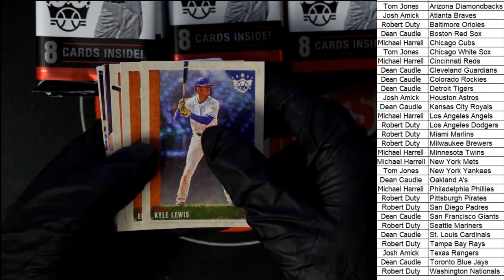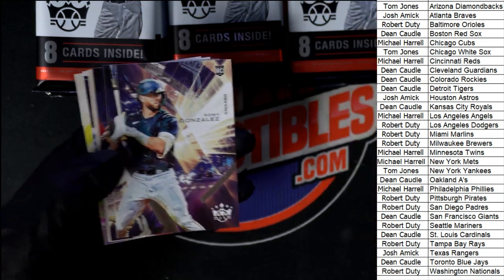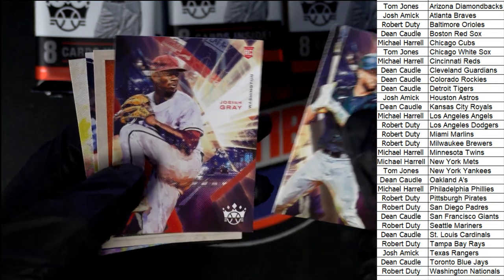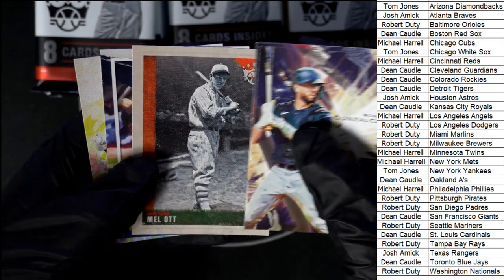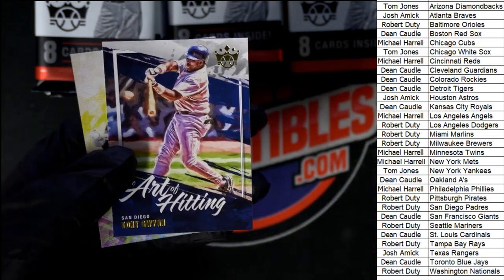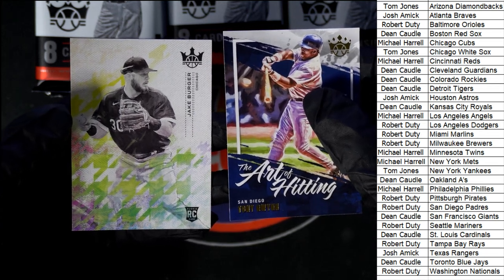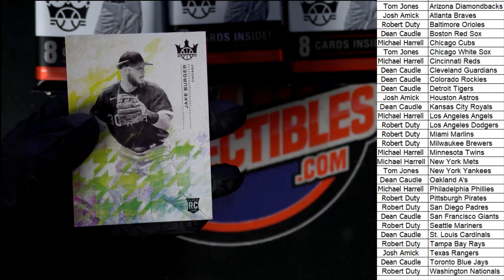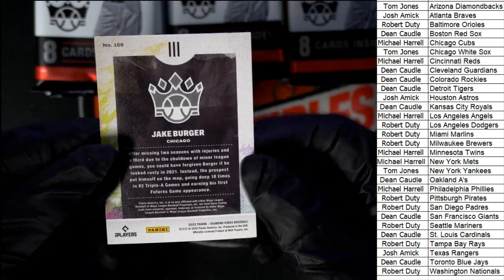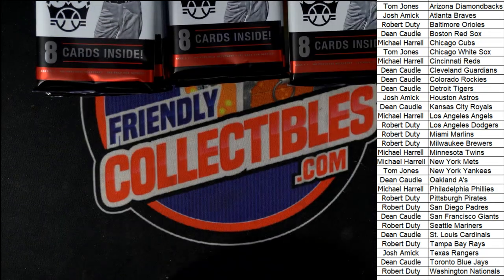Two hits come out of the box break. Then we have those framed inserts, parallels. We're looking for blackouts and super short print inserts like the, well, Art of Hitting's pretty good. It's not the short print. There is a Jake Burger tier 3. Tier 4s are so rare. Tier 4s, super rare. These are really good. Tier 3s.